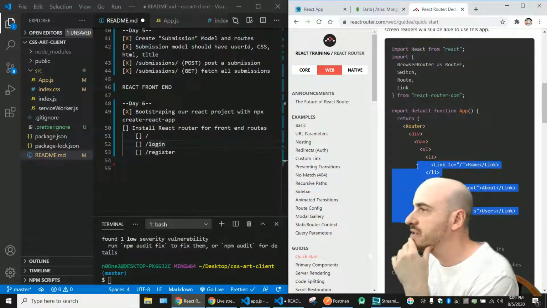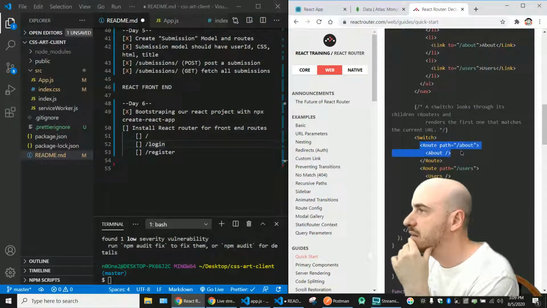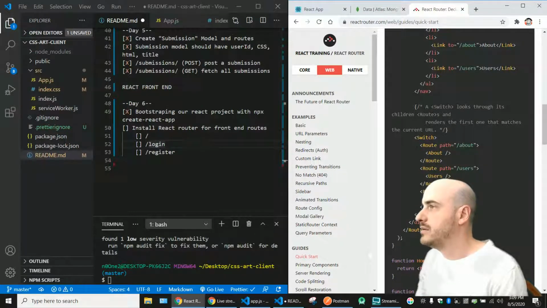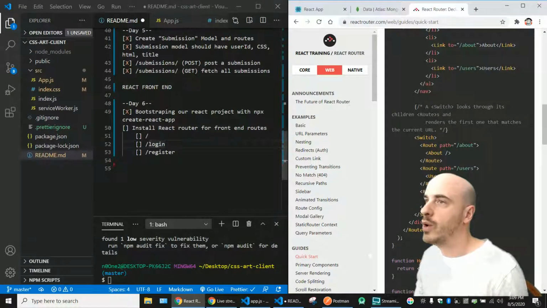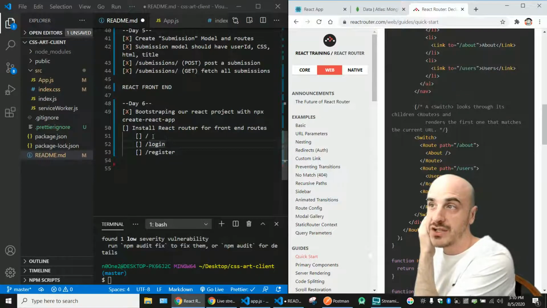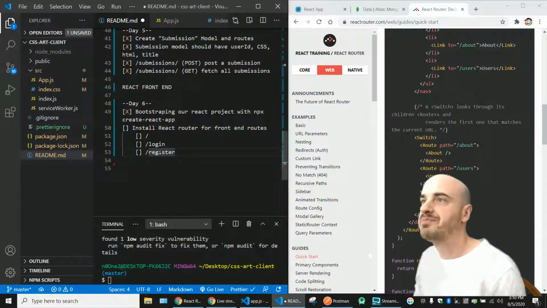So it's just going to kind of artificially render a new component. So we don't need links right now. What we need is this. So let's go ahead and try to get just the word home to appear on our screen when we have /. And I know right now that's actually working, but we want the three of them. We want /, we want /login, just the word login, and we want /register for the word register.